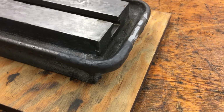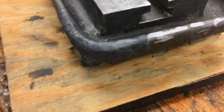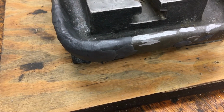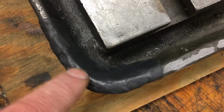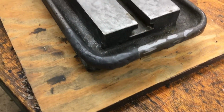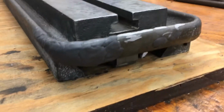So I've got all of the steel stick on. On the outside, I tried to be pretty proud of it, because it's easy to file and shape, it's easy to remove. On the inside, I tried to get much closer to the line I want, because it's obviously a little bit harder to get in there and get that worked. So I give this about an hour. It says it cures fully in an hour.